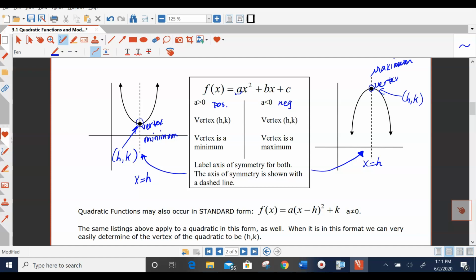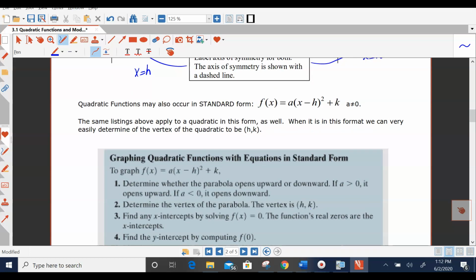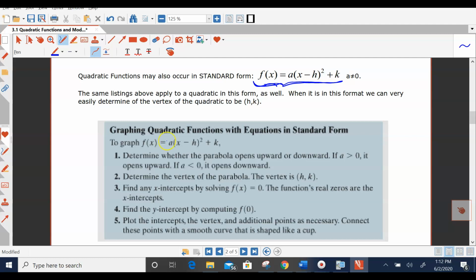So our quadratics will actually come in two forms, mostly. We'll see it in this standard form here at the top, or maybe this form here at the bottom. They graph out to be parabolas, but when it's in this form, it makes it a little bit easier to find some information. So when it's in this form, I would look at the coefficient a in front, and if a is a number greater than 0, it'll open up. If that a is a number less than 0, it will open down.